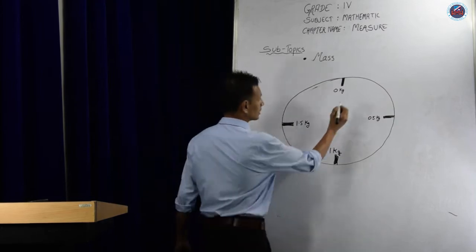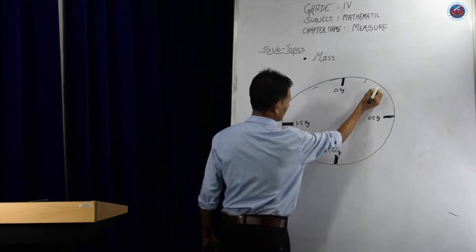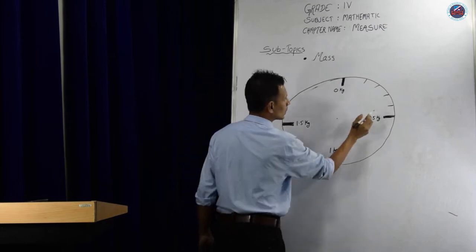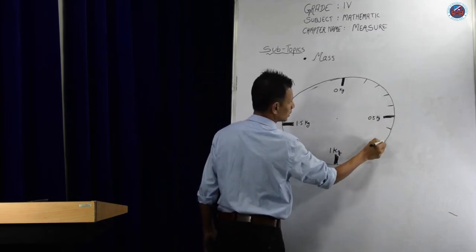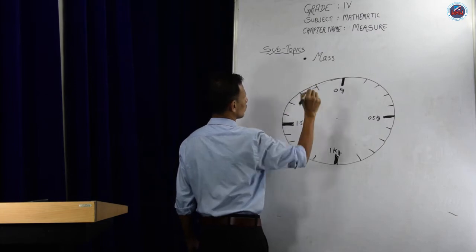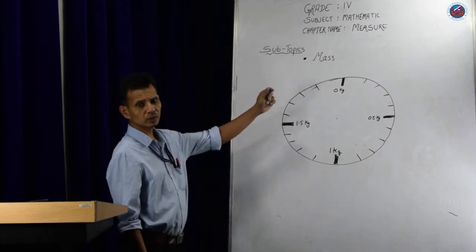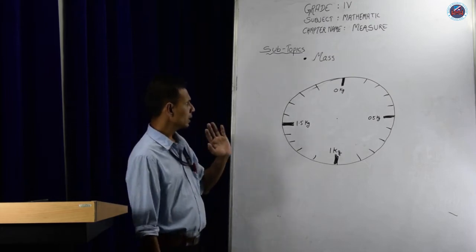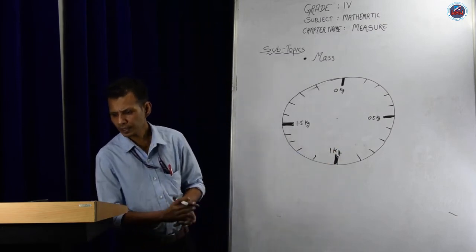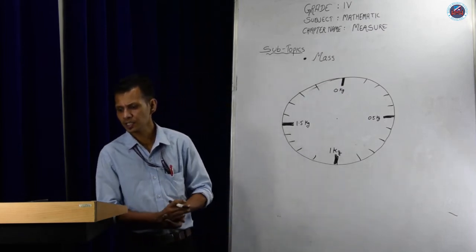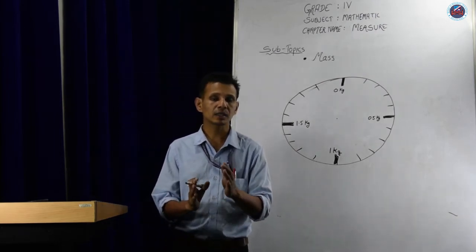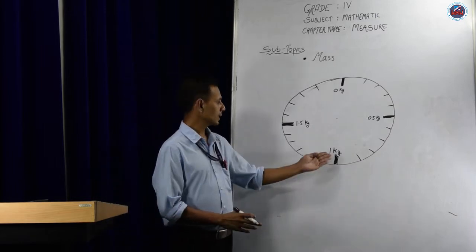Okay. Now again they have divided it into four parts, 1, 2, 3, 4. And here also 1, 2, 3, 4. It's there in your textbook. Do not get any confused. Okay? Now, all are in kg. Can you see that? But your question asks you to write down the mass of each parcel in gram. You have to write the answer in gram, not in kg. But they are in kg.